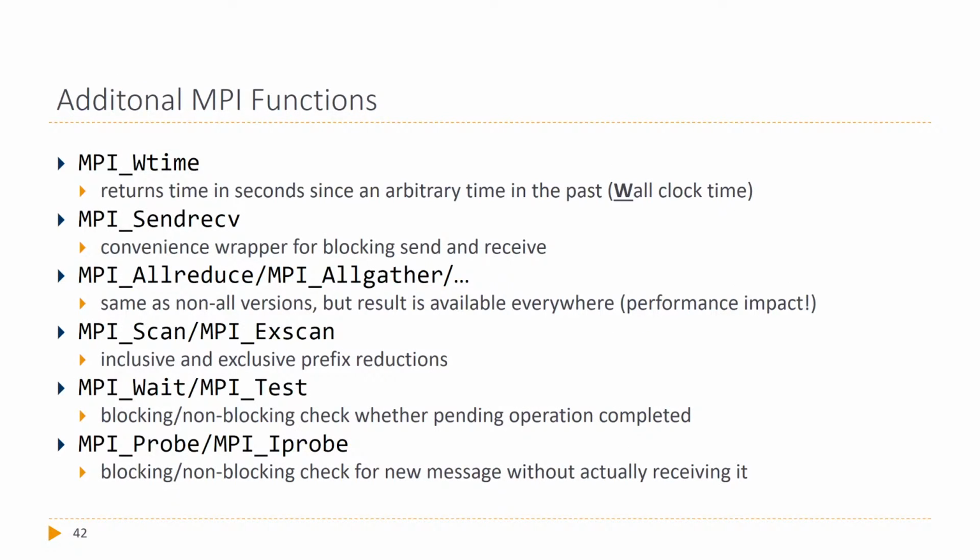Might not be as optimal though, so if you try to re-implement something that MPI already offers, you might not benefit from any specialized optimization or hardware optimization or something like that. So, some additional MPI functions, and afterwards we have a small example and then we're done for today.